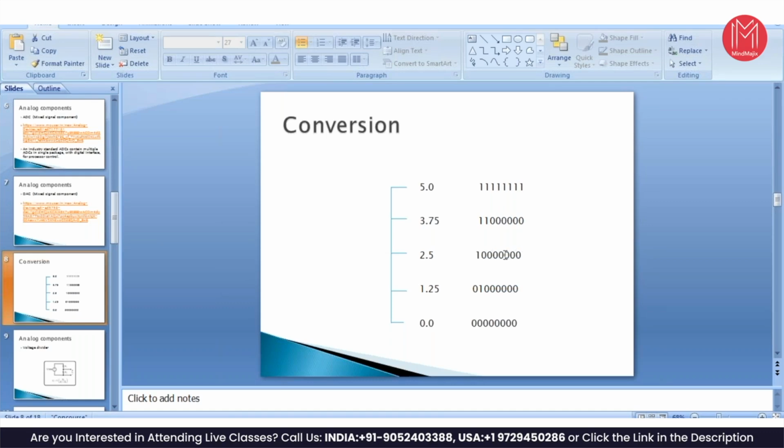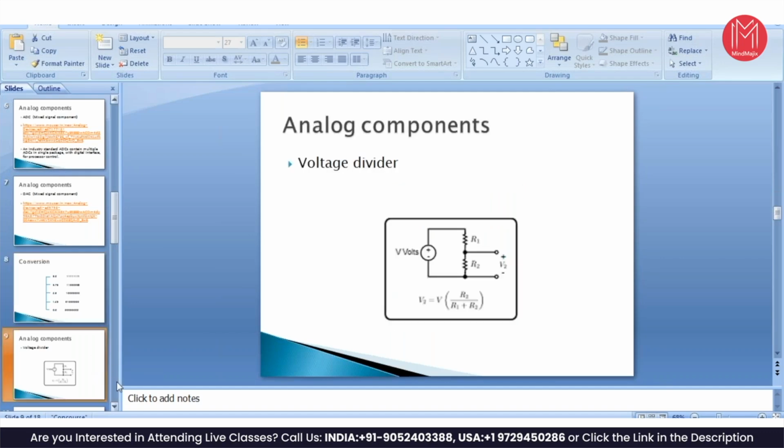And next time, when we need to convert the digital data from 128 back to analog, it depends on the ADC range. Wherever the ADC range is, it can be from 0 to 10.0 also. So 255 might become 10.0 and then 128 becomes 5. It all depends on how we configure the ADC. When we look at the ADCs, there is something called the reference voltage, and based on that. We'll get to that point. So this is the ADC conversion.